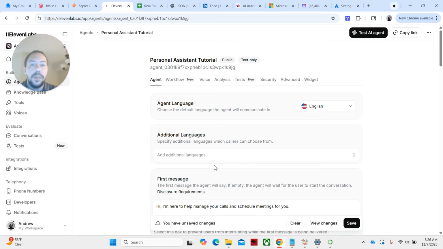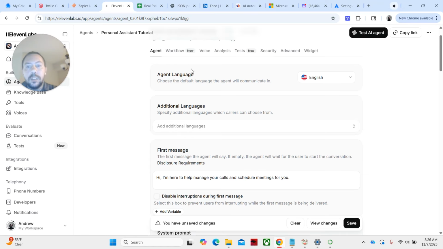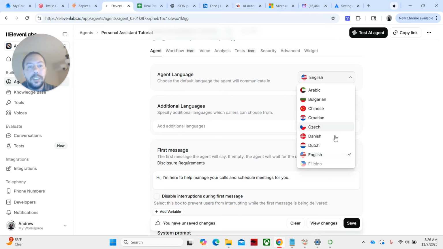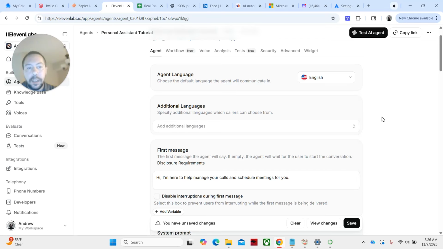All right, so here we are. This is going to be your agent building page, right? So as you can see here, this is your assistant. You can rename it through here. You have a couple tabs up here. So this first section is where you're going to choose your agent language. As you can see, there's quite a few languages here. So the chances of you having your language here is very high.